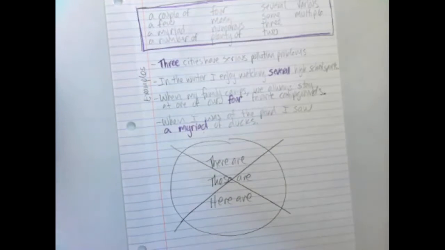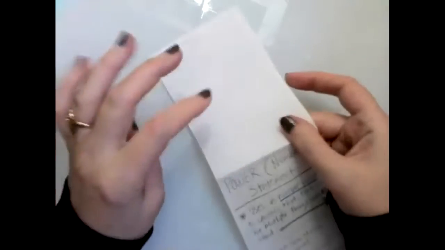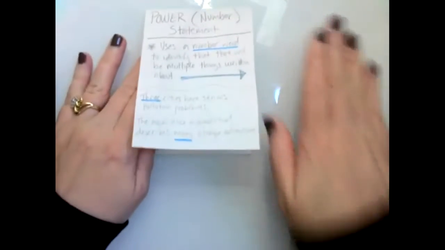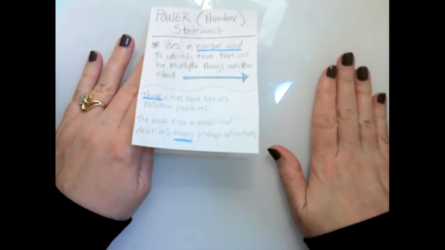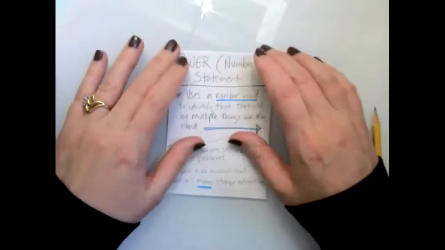Now here's another way that I pulled in teaching power number statements. This is something like we're going to be doing. So cutting a strip of paper and making it so that you have a bunch of the same exact size strips of paper, and then you fold it over. And then what you're going to end up doing is glue sticking or taping the back to a sheet of paper, and then you have multiple on one piece of paper that they put in their binder and they can pull out and reference.